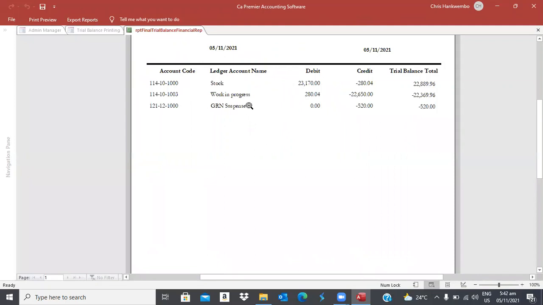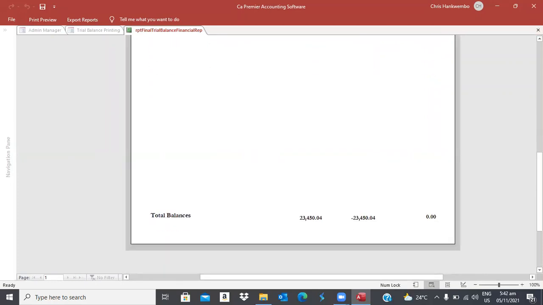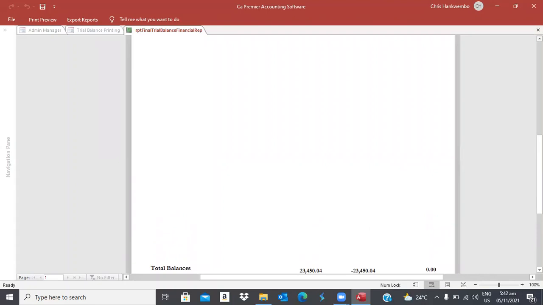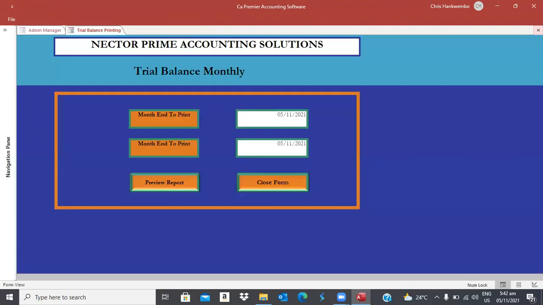As you can see, we are dealing with the work in progress and the GRI. The GRI comes here. The reason why you are seeing this is because we haven't yet received an invoice. The work in progress is also showing here. That's how it looks, so at the end here, it balances off. This one is straightforward anyway. Nothing to talk about. So that's about that.